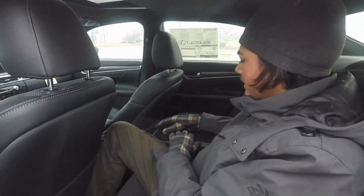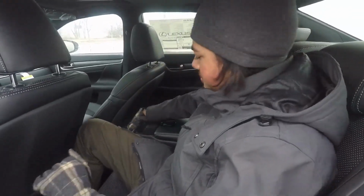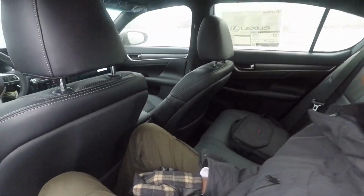So what I love about this car is that all of these other companies are getting so luxurious with the back seat, like a reclinable one or something. This car does not have a TV in the back, no massaging seats, no center control over here. Straight up just an armrest the way it should be. Put that thing up and then you could get a third person in here. Very comfortable seats. I'm so comfortable back here.